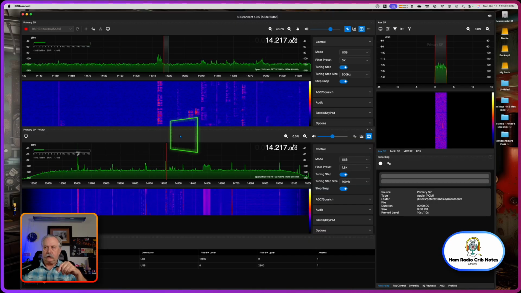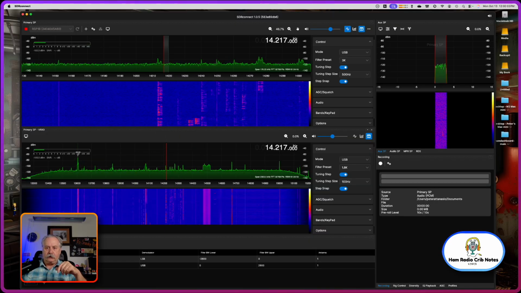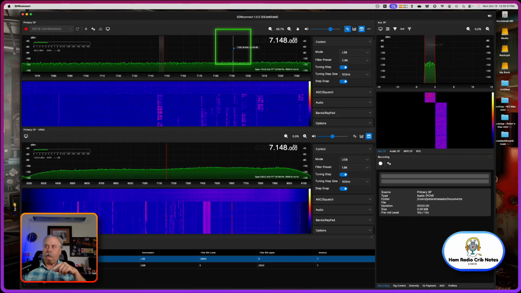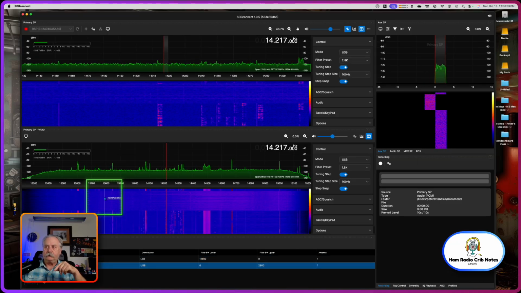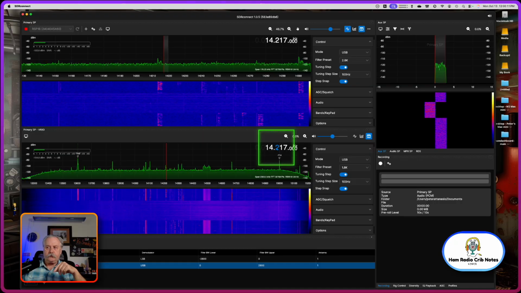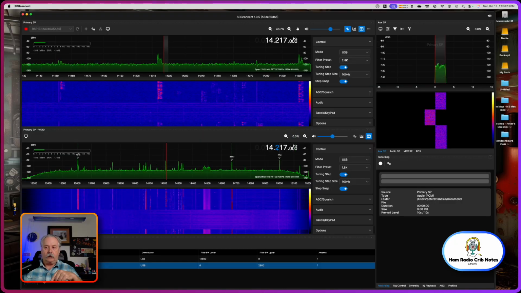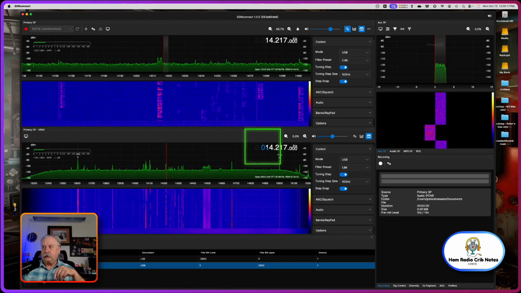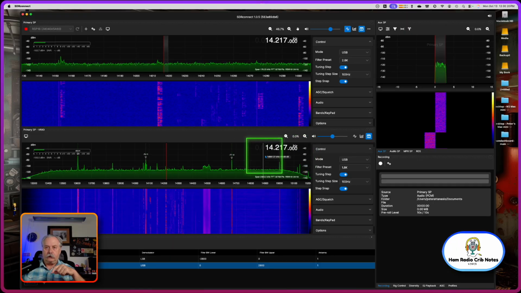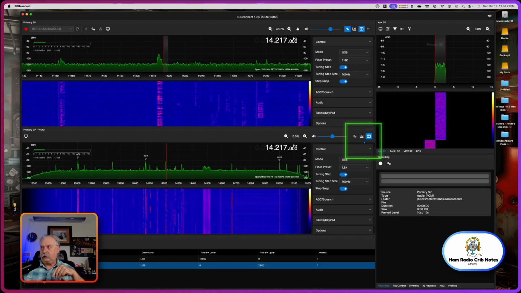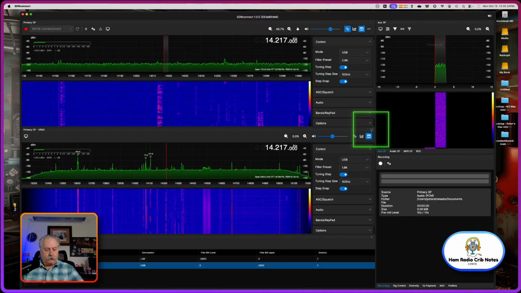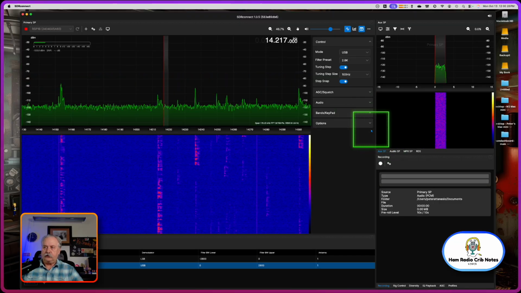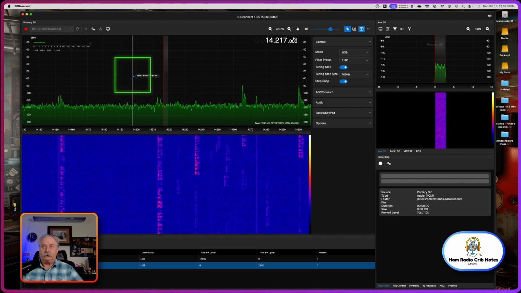You can actually set this one to a different frequency if you want. Actually, both of them followed it, but anyways. And you can get sound out of both of them at the same time, so that's a pretty nice feature there. Then up here in the upper right, you can close that out and go back to your normal display.